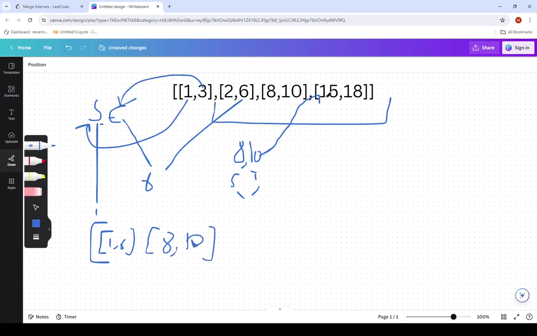And now we update our start and end to be 15 and 18, but there is no next interval after here, so we simply just append to our final non-overlapping array our start and end after the loop. So that's it for the visualization. Let's now proceed to writing the code so we can understand better.